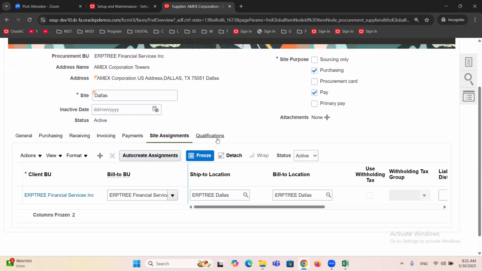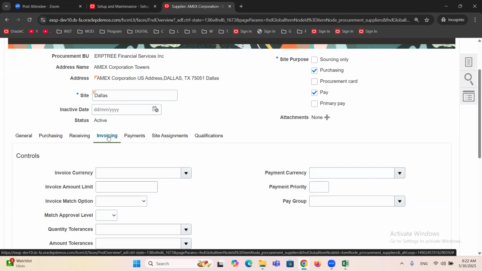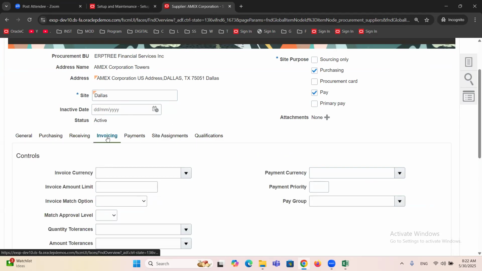Now, we are at site level. Under site, go to invoicing tab. So here you can specify the pay group. So with this supplier site, if you create an invoice, for that invoice, automatically system will map the pay group that you select here. We'll see that in the system.